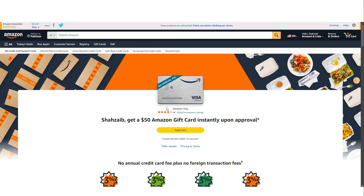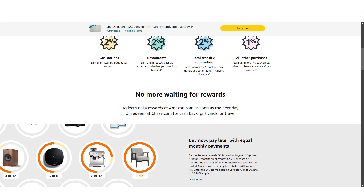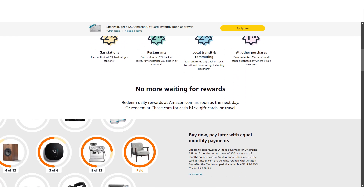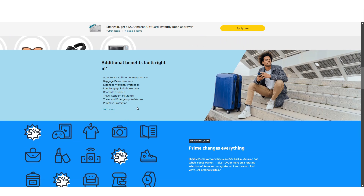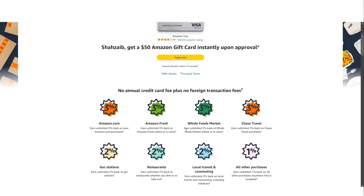The Amazon Prime Visa Credit Card is an excellent choice for frequent Amazon shoppers who want to maximize their rewards on everyday purchases. If you regularly shop on Amazon or at Whole Foods, this card can provide significant savings, easily offsetting the cost of your Prime membership. The travel and purchase protections also make it a versatile option for those who want more than just cash back. On the other hand, if you do not spend much on Amazon or Whole Foods, or if you are looking for a card with broader rewards categories, there are other cash back and rewards cards offering higher rates in dining, entertainment, or groceries at other stores, without requiring a membership fee.